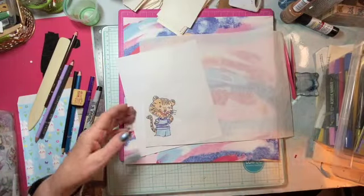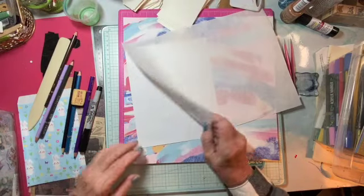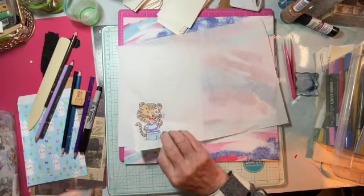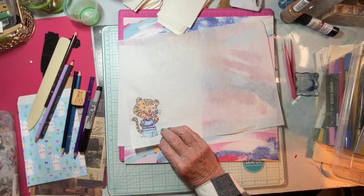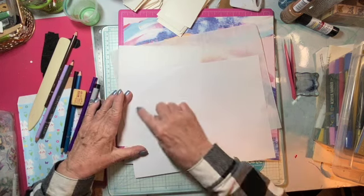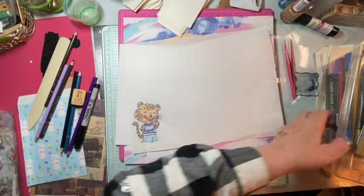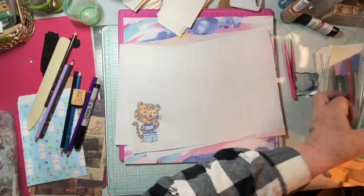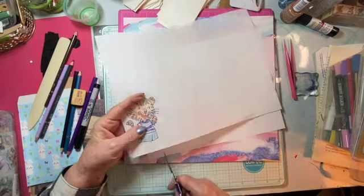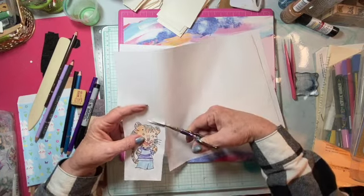What mistake I made was after I had used my Sharpie, the thin one, I forgot to erase all of the pencil marks. So I did that afterwards, which was kind of stupid because I had to go over the colors again, because when I was erasing the pencil marks, I was erasing, of course, the colored pencils as well.